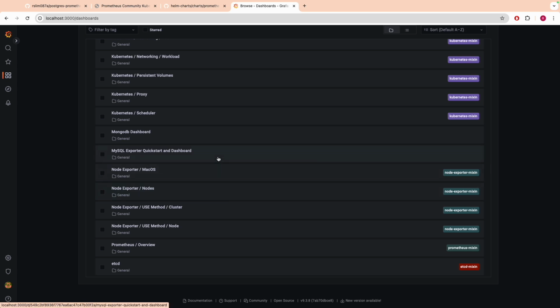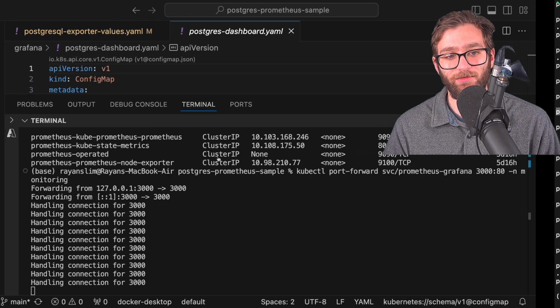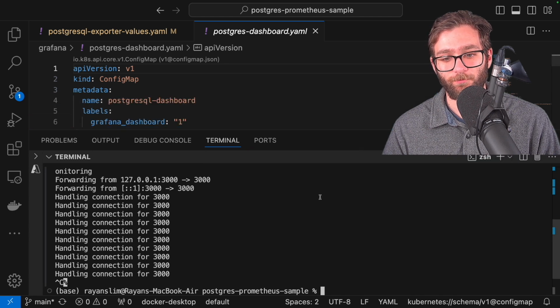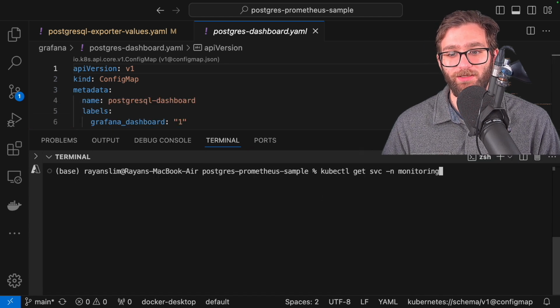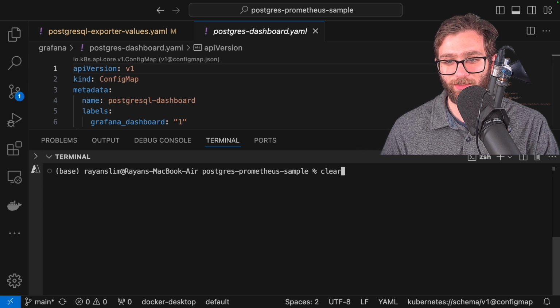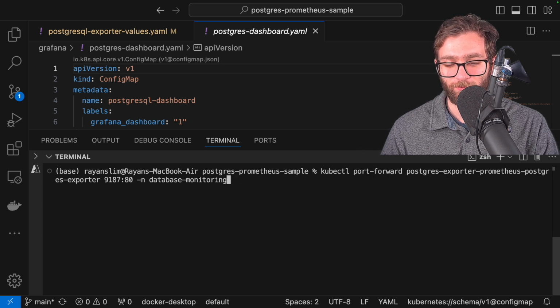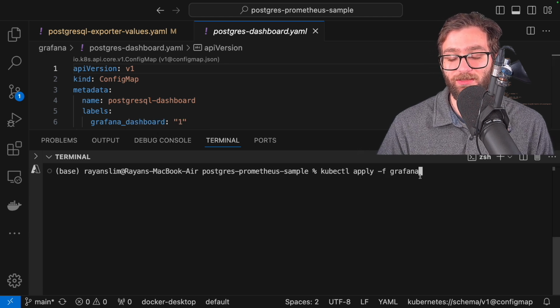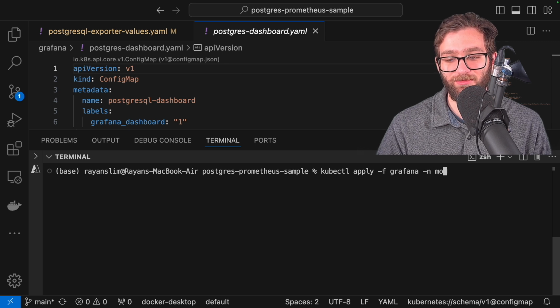we don't see the PostgreSQL dashboard, and let me explain why. Where did I deploy the dashboard? Did I even deploy it yet? I deployed the dashboard inside of the default namespace. It needs to go inside of the same namespace that Grafana is deployed in.